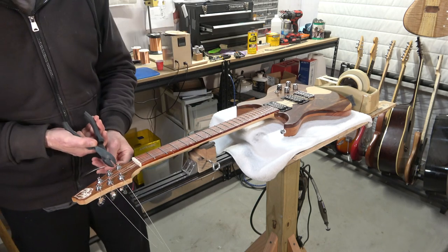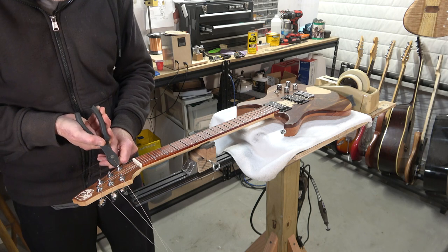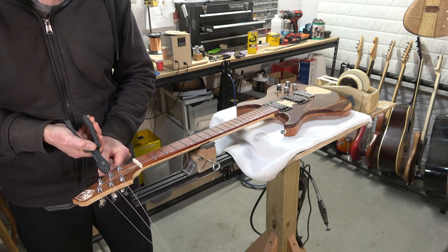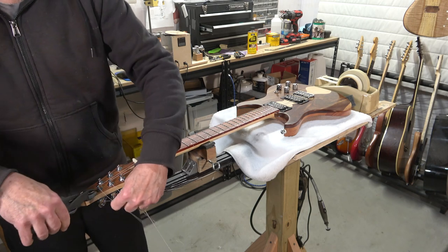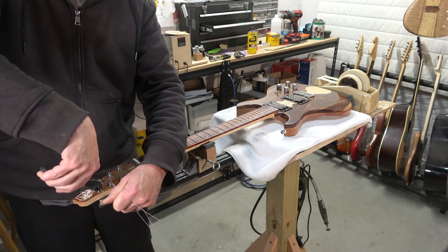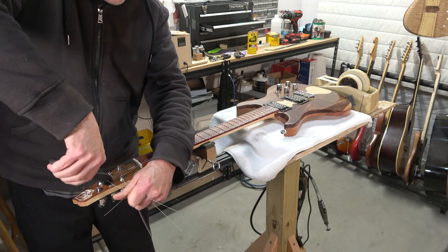And I know that some of you watching the last couple of episodes were going crazy seeing that excess string sticking out of the tuner. So now it's time to clip that off with my Dunlop string cutters.